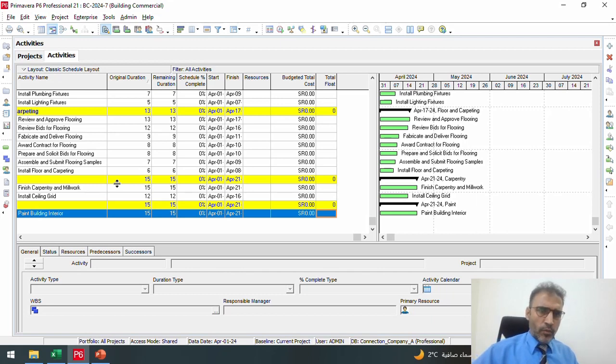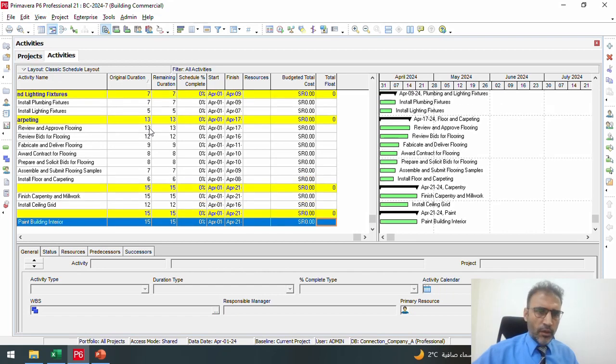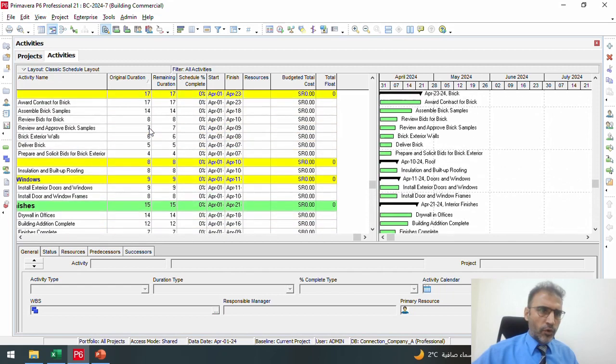In the previous chapter we have seen how to set the activity durations for each activity, and we have seen also that we can set the milestone for the start and the finish for each WBS, but we did not make it for all of them, just for some of them, as we have seen that could be the significant activity for us.